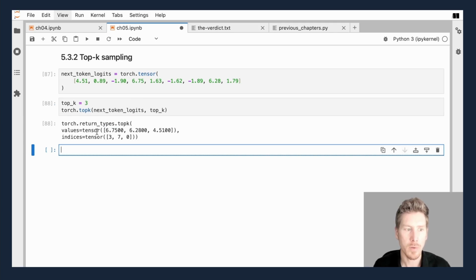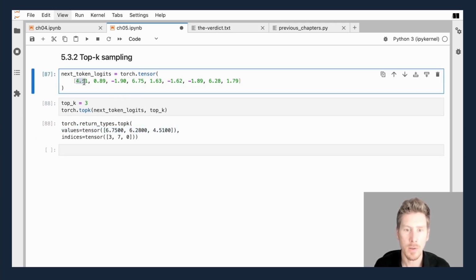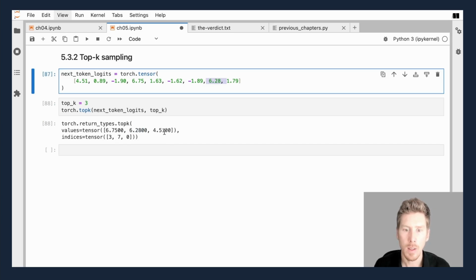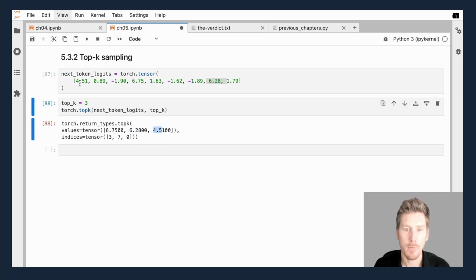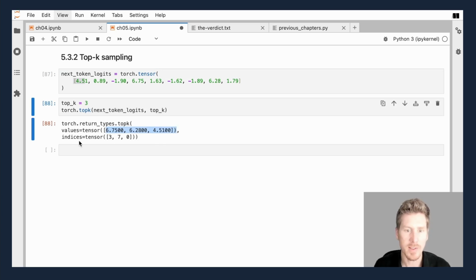This will return the top logits, so the highest logits found here. This would be 6.75, 6.28, and 4.5 here. So you can see it's also sorted by magnitude, which is quite nice. It's convenient.